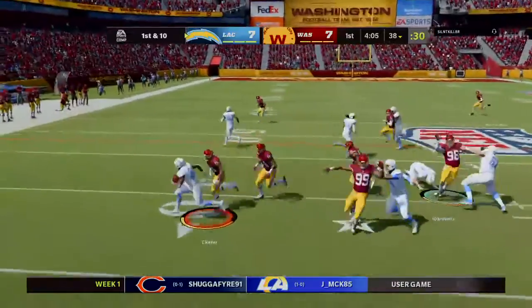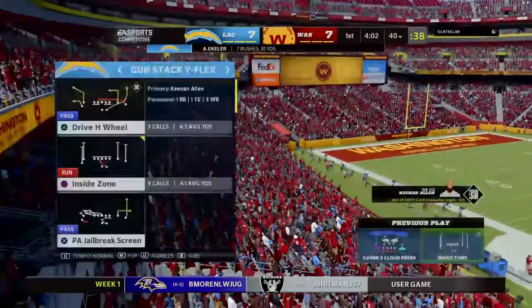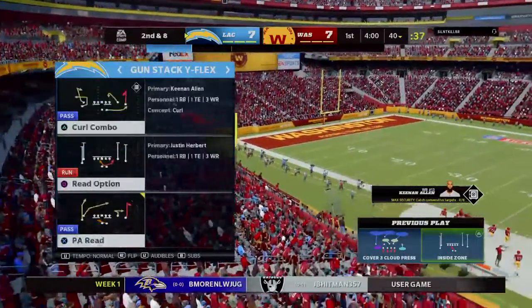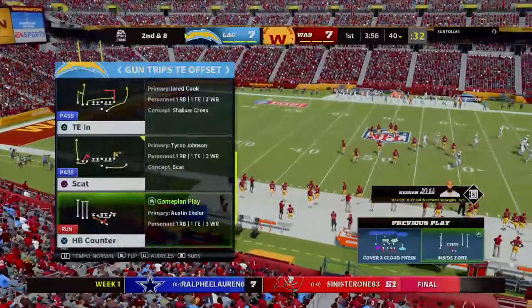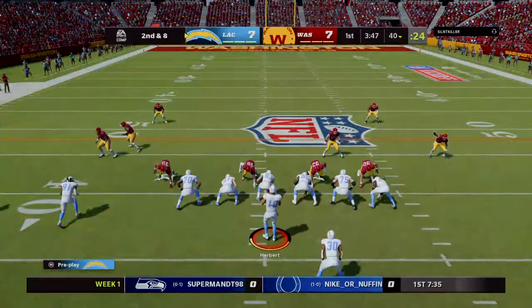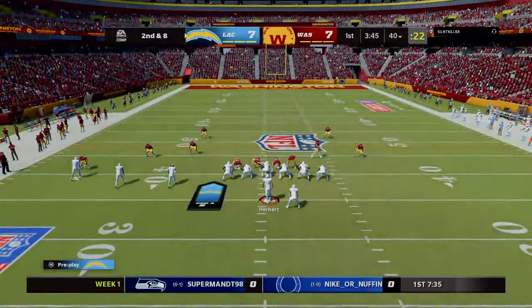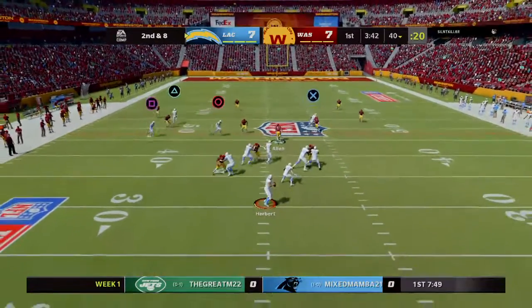They'll run out of the gun with Eckler. Oh, that's a real nice job there by the defensive front. They just engaged and held their ground. But how about the guy who made the play? We often talk about whether they take a good first step or not. Many times you just don't take any step. Just get your feet moving, get your body going, and then once he made the read, he was able to make the play.